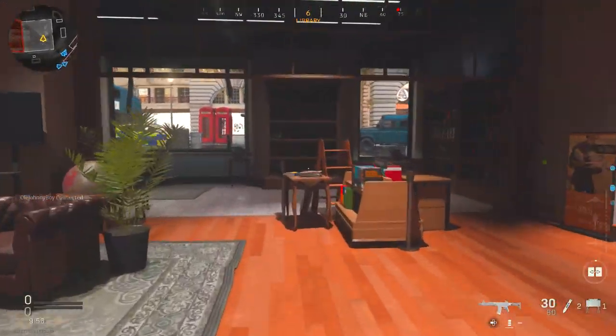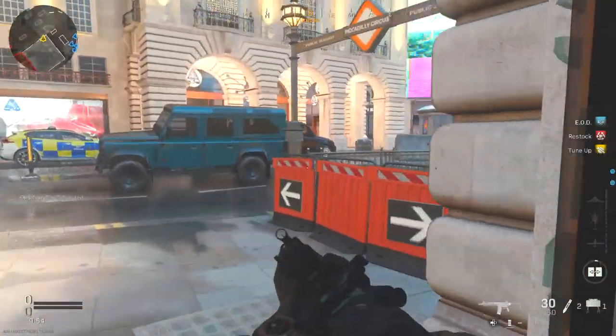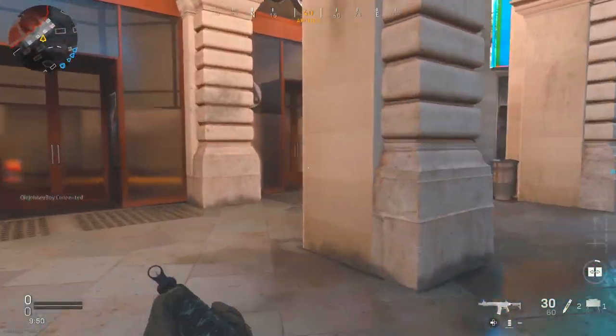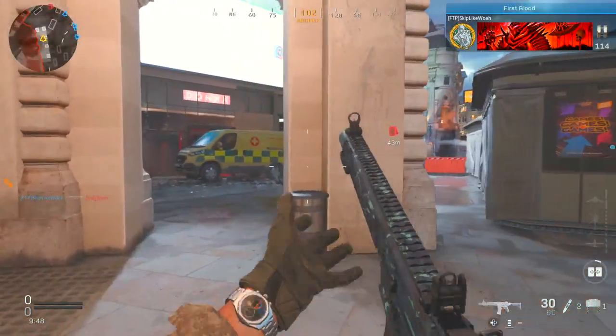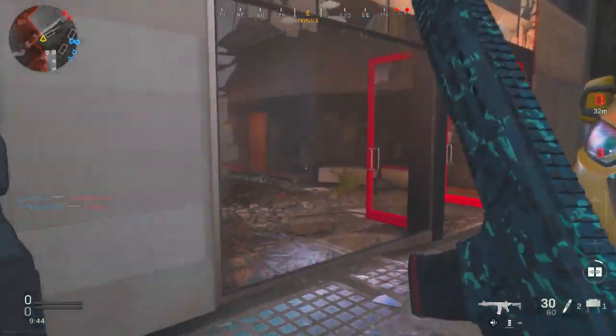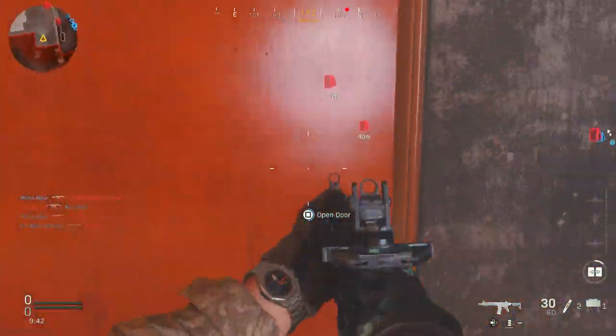Kill confirmed on Piccadilly. Starting off the video just like how we did last video. Piccadilly. We got the good spawn. That's the only reason I stayed. Teammate shooting rocket launchers already. See if I can make it across. This is the best spot to go, I promise you, if you play Piccadilly.